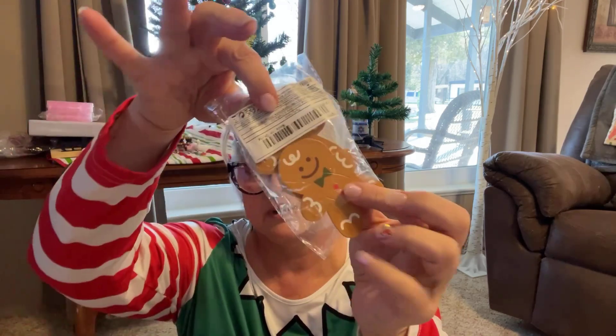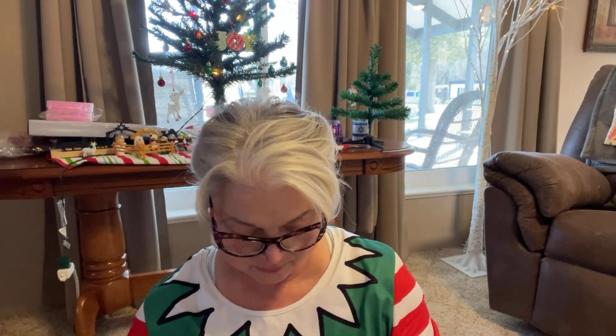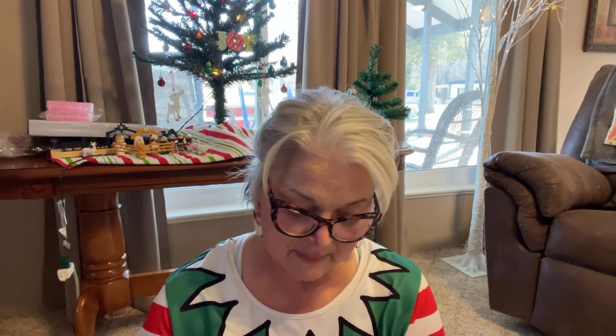I got a 50-piece Christmas cute gingerbread lollipop holder for $1.46. When we have our Christmas party I was going to get some dum-dum suckers — you get 50 holders that look like gingerbread men, and you stick the sucker in there. We have sacks for cards or little gifts, and I thought these were really cute to include.